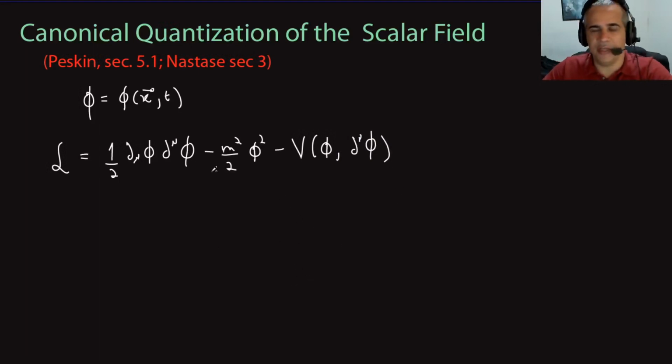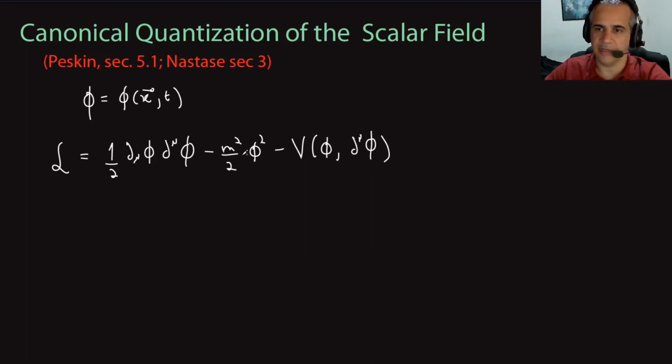There are a lot of hidden assumptions here, right? So the first one, let's spend some minutes trying to understand this Lagrangian, or at least convince you it's the appropriate one for us to work with right now. So the first one is Lorentz invariance, right? And since phi does not transform under Lorentz transformations, it's easy to see that this is invariant.